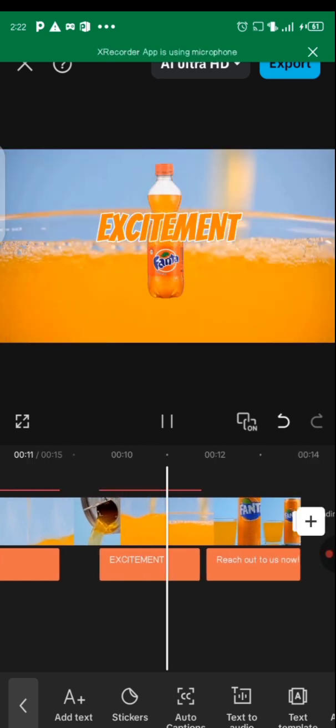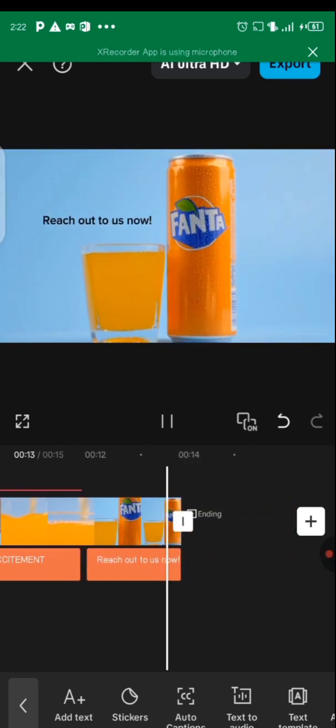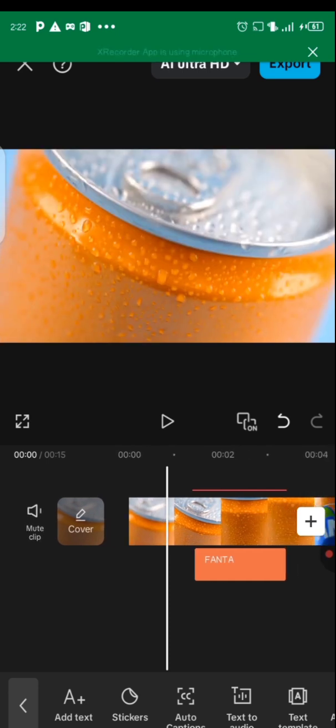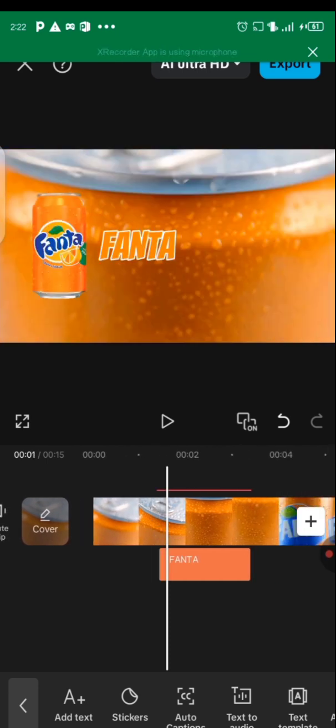Very good. Now the next thing we want to do is text to speech. You know that what I mean by text to speech is that we want to turn our text into a man talking, like we want AI to help us pronounce our text out in the video.